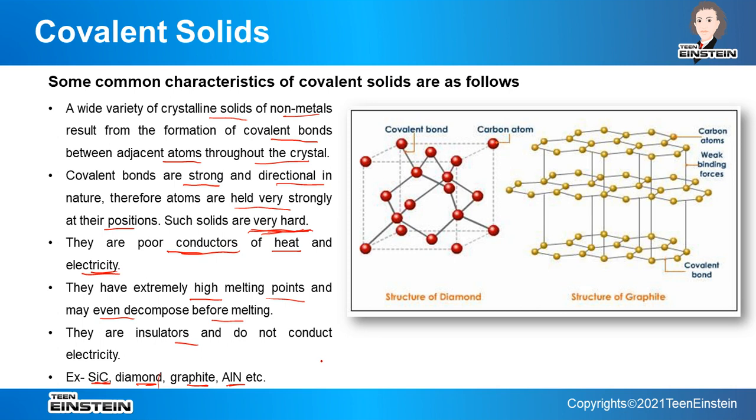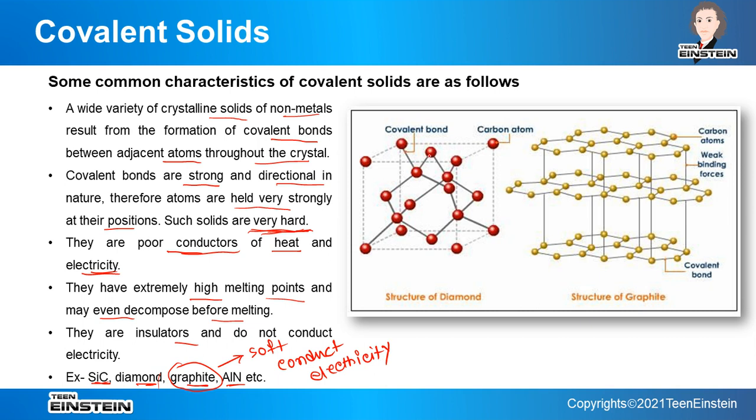But unlike diamond, in the case of graphite there is some exception. So why is there some exception and what are these exceptions? Graphite is actually very soft and it can conduct electricity. So this is completely different types of behavior it is showing, right? So why is it so?